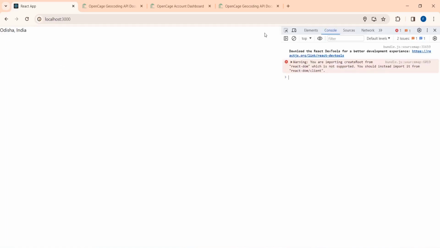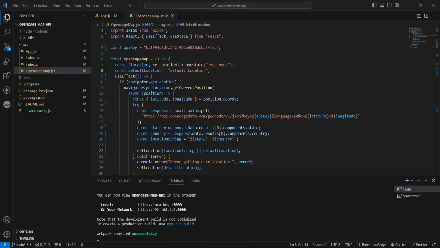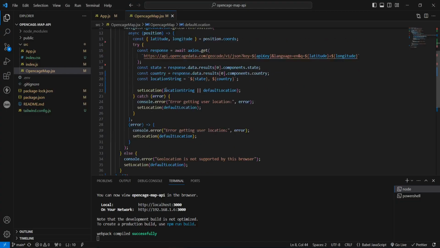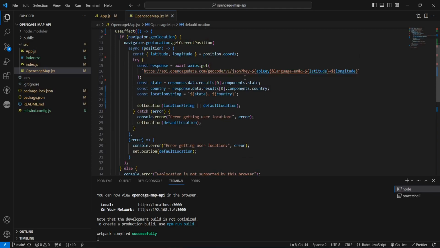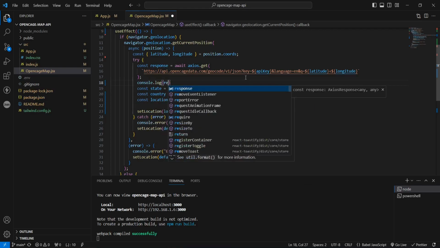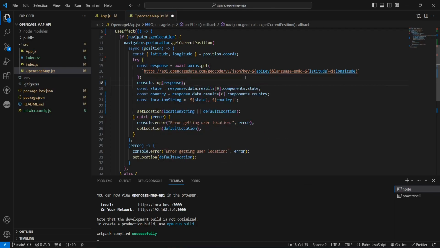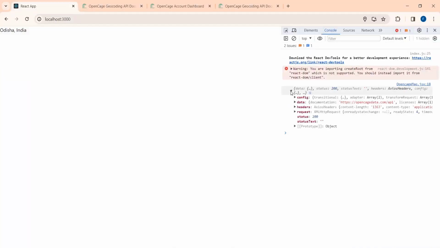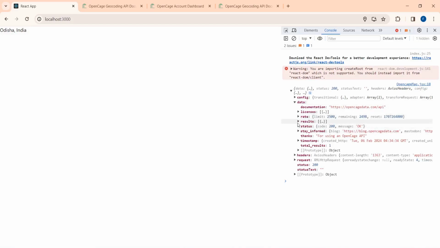You can open up your console, and let's console this in order to get the details from here. We need to console the response, and we can check on this. You can play along with this, whatever you want, and accordingly go with that one: data, results.